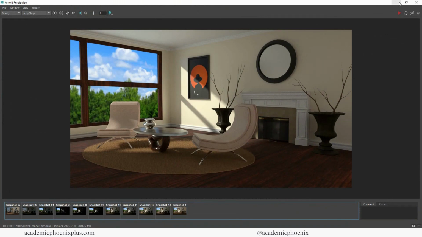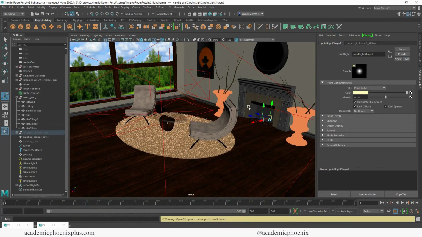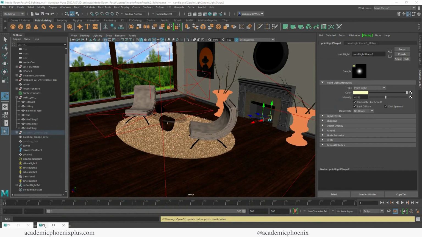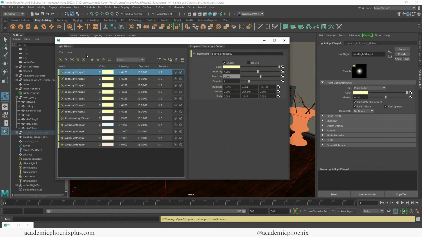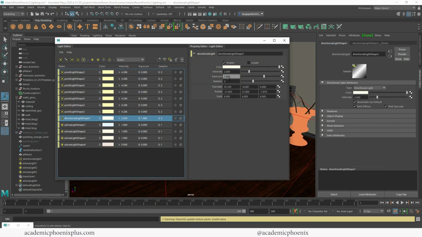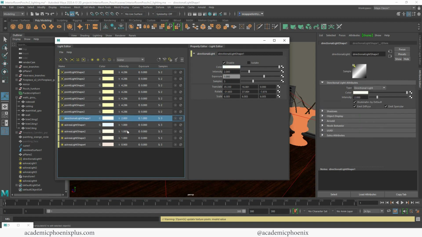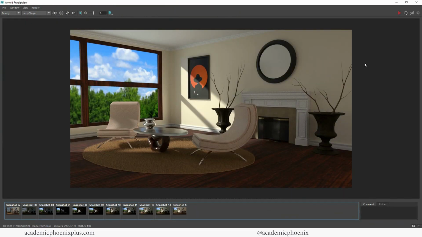And the reason why is because I'm going to do a video tutorial on how to create evening lighting or romantic lighting later on. But what I wanted to show you guys is that in this window, the light editor, you can go in and change what's called the samples. Now, we did that already for the directional light. But what we didn't do was increase the samples for the area lights. So I'm going to go in and just change the samples to 3. This is also going to help increase the quality of the render. And there you go.